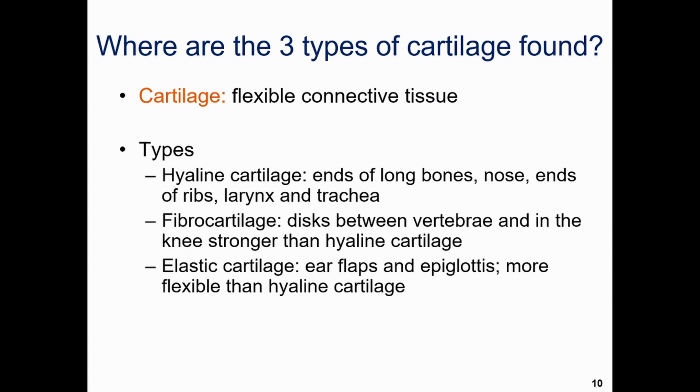And then the last one is elastic cartilage. As the name would imply, this is the most flexible of each of the cartilage types. And so you find this in your epiglottis, as well as the outer portion of your ear. Right? Elastic cartilage gives a lot of flexibility, but it also maintains its shape. So if you were to take your fingers and fold over your ear, right? You can do that really fast right now. Fold over your ear. Right? You can move the outer ear a lot, but if you let go, it bounces back and takes the shape it had before.